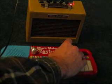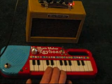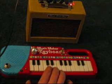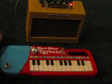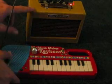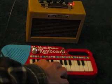We have the sustain switch here, which is functional with all the other switches. And if you plug in on the quarter inch jack, you're going to plug into the little mini twin here. It mutes out the speaker built in on board, so you can get nice and loud.